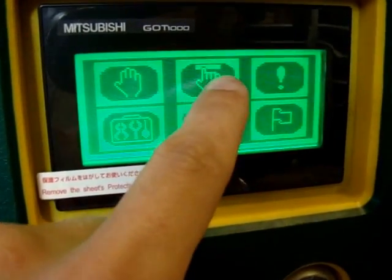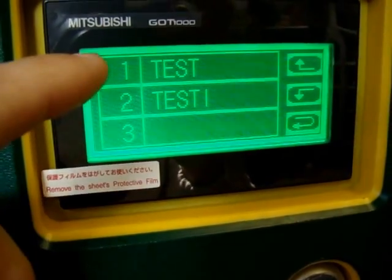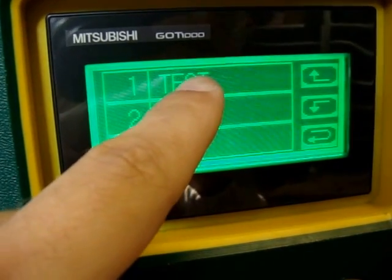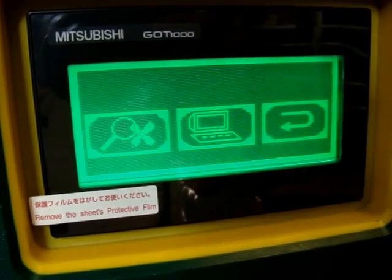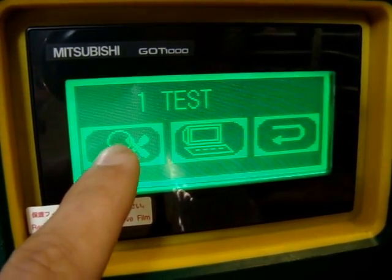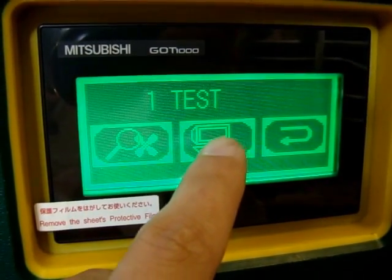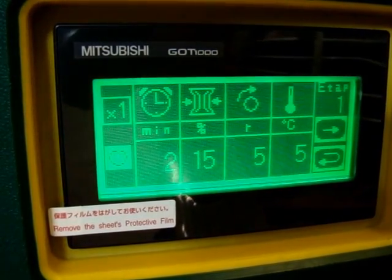Okay, automatic mode. Here is a list of the programs which you can save in this machine. For example, we will choose the first one, test. And now you have a screen where there is a button to start this program when it is set. And here this computer makes it possible to set all parameters which we want.